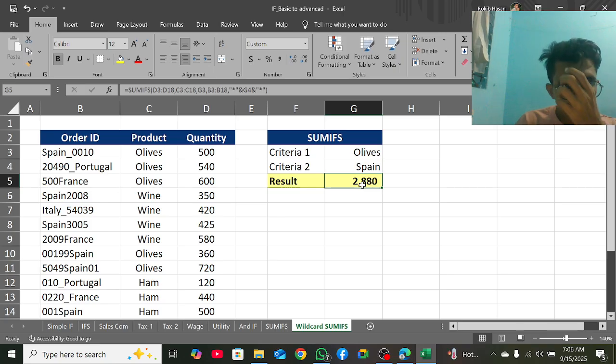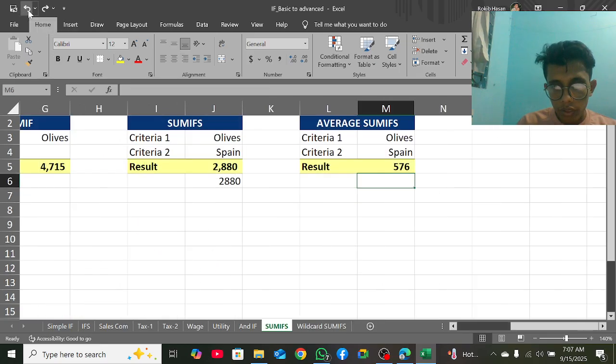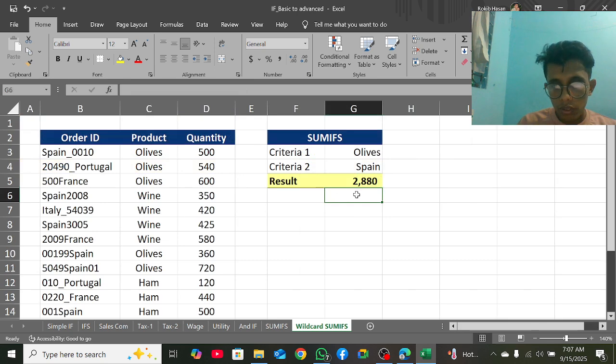This is the major mistake. This is the SUMIFS value and the accurate value.